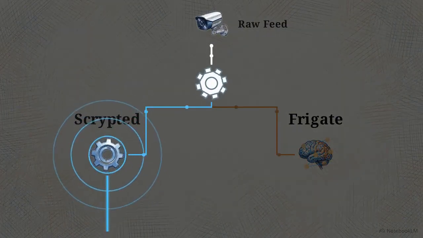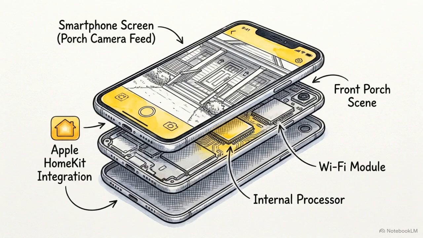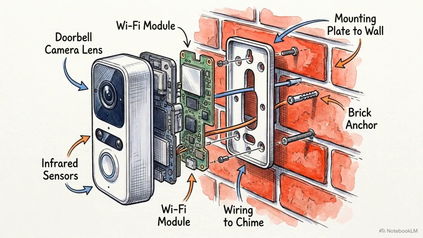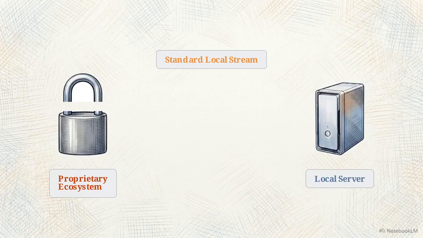Step 1 is setting up our bridge. Scrypted takes the raw video and normalizes it. It is built strictly for speed, giving you a sub-second live view on platforms like Apple HomeKit. This is highly effective if you already own cloud-tethered hardware like Ring or Arlo cameras. Scrypted acts as a translator, converting those closed ecosystems into standard, accessible local streams.